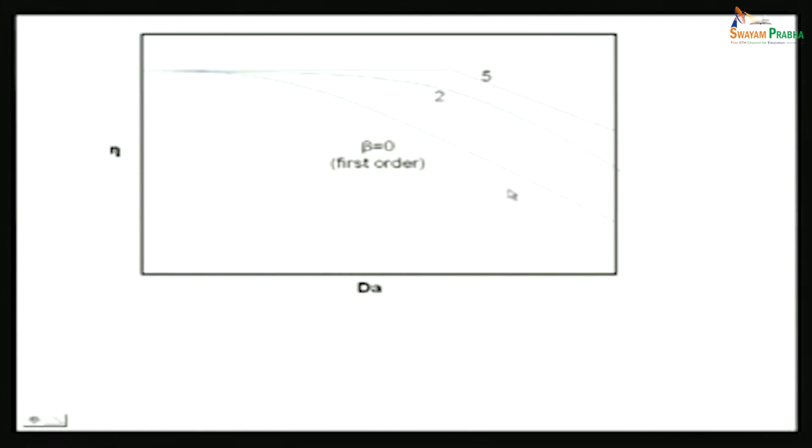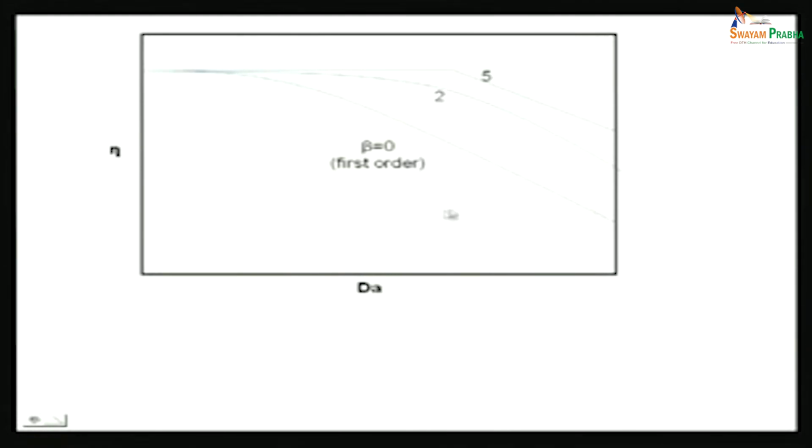Okay. So this is the plot for the first order reaction, beta going to 0, and this is eta equals 1. I should have written that, but I haven't, so please make a note over there. So this is the line of eta equals 1, the line parallel to the x axis. Okay. So for eta going to infinity, what did you have? You have this line extending all over.